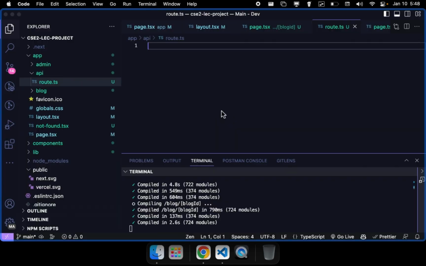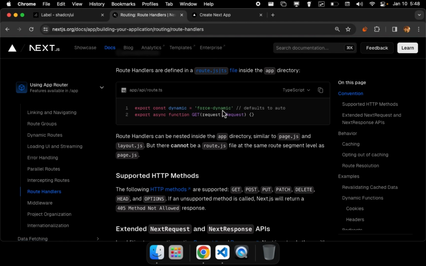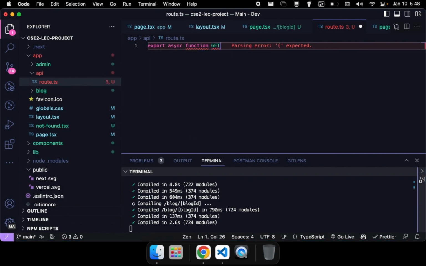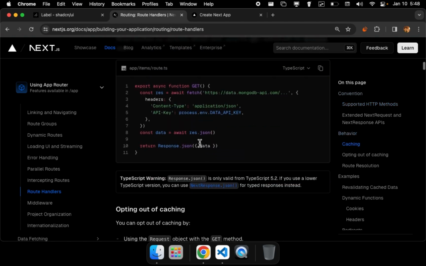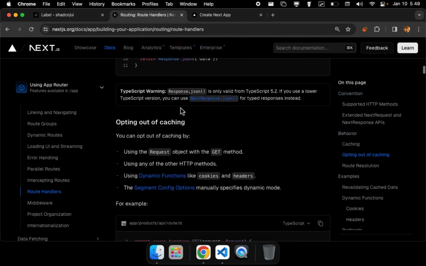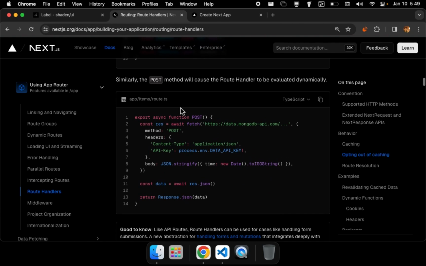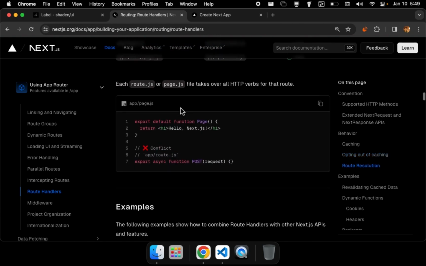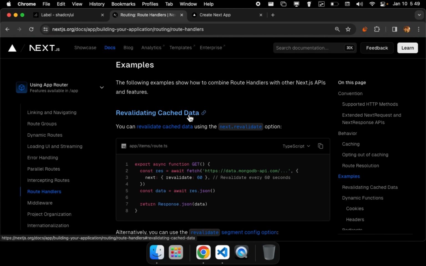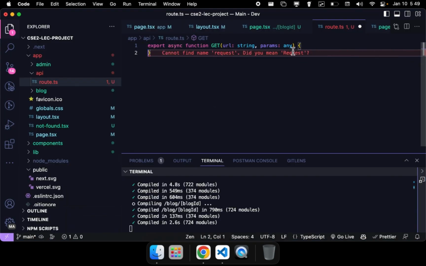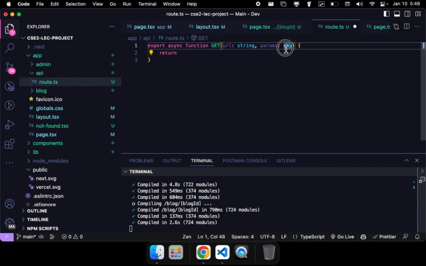We can now export async function and then GET. Wait, let me show you a simple hello world that we can use. Now I'm going to return, wait, this is wrong.